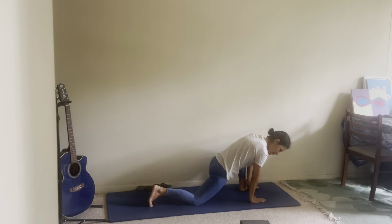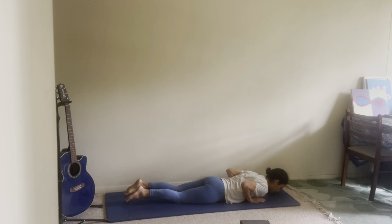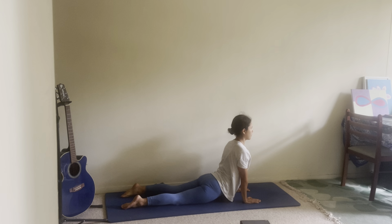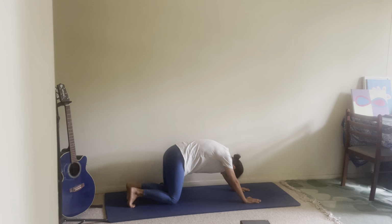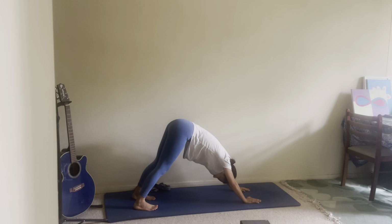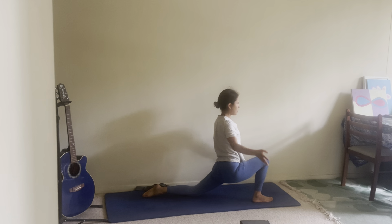Hands down, step back into plank and bring knees down, torso down, chest down. Tuck the tailbone, pull the chest forward into cobra. Exhale, press back down dog. Press the hands, wrap shoulders. Step right foot forward into lunge and bring the arms up.